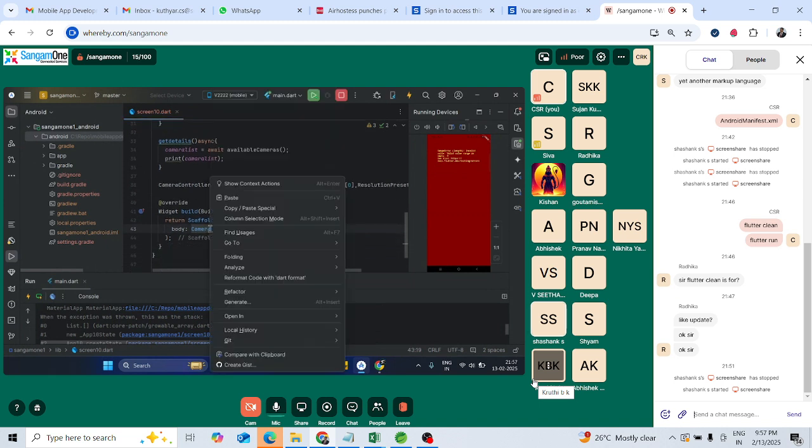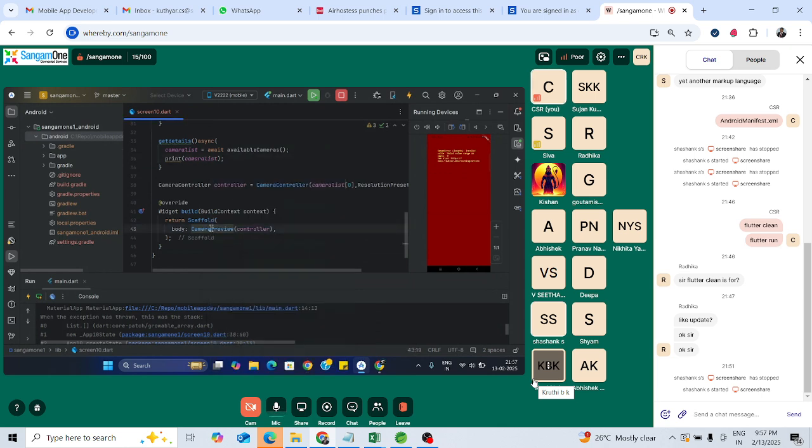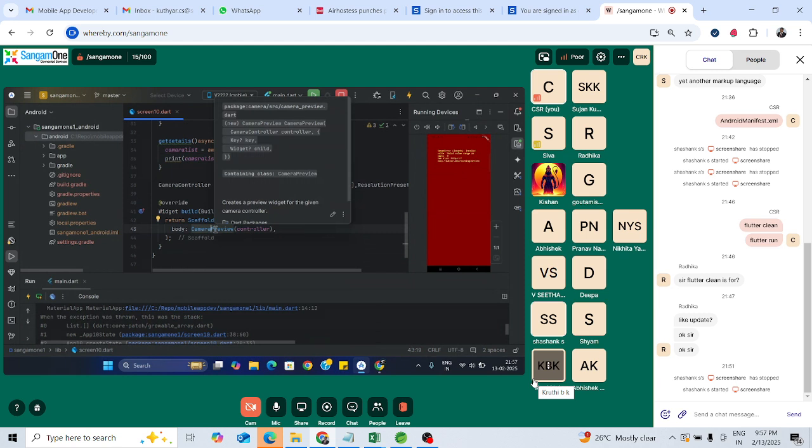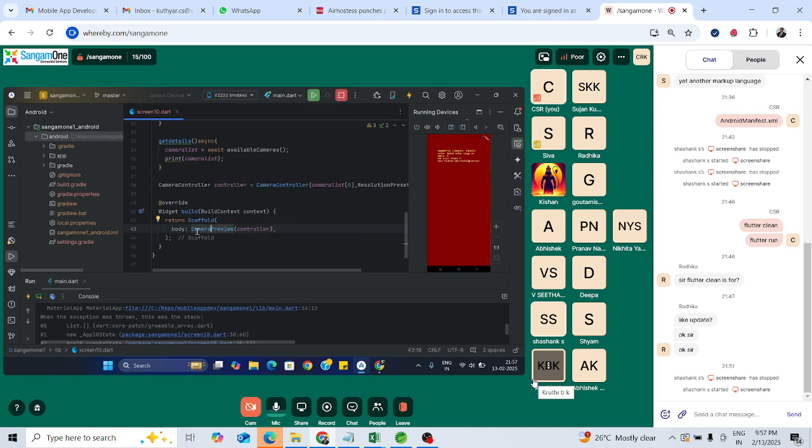It means it can go out of the pixel range of the phone screen. The viewfinder, right? In the mobile screen, what should be the box size where you have to see the picture? Correct.